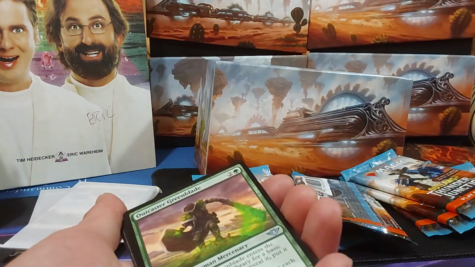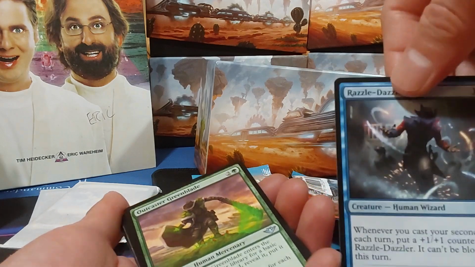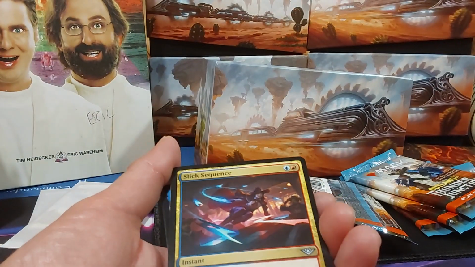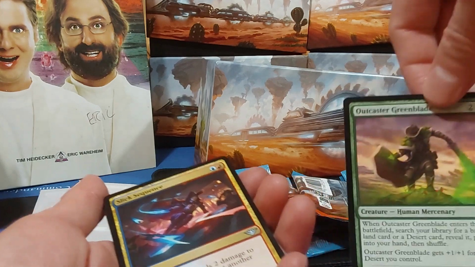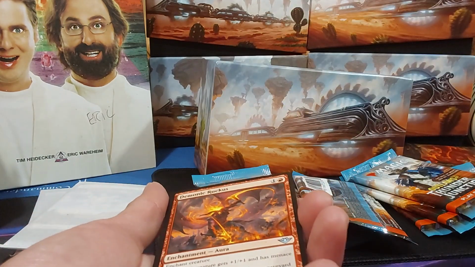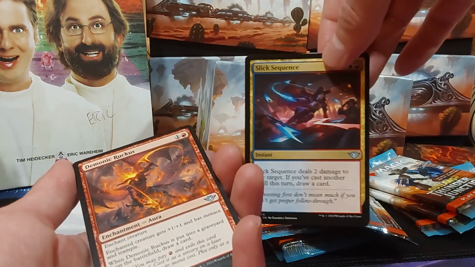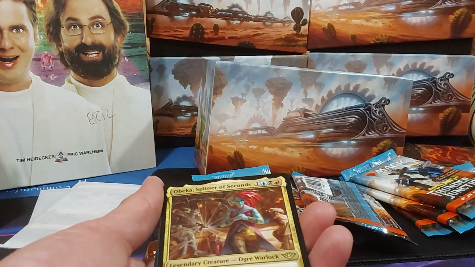Razzle Dazzler. This guy's really good. You gotta be able to cast two spells. Seems like a lot, but hey, synergize with other stuff. Oh, this is my favorite one from green. Cactus Folk. Yeah, it's a good card. Slick Sequence. That one is a combo. Make that your second spell. Draw a card. Indeed. Is that a rare?